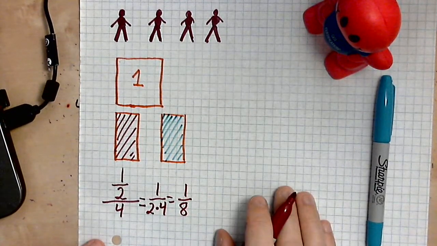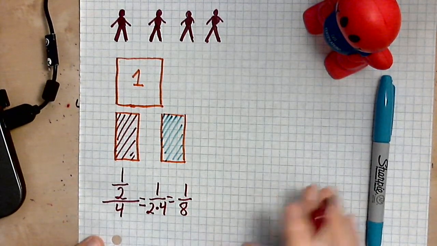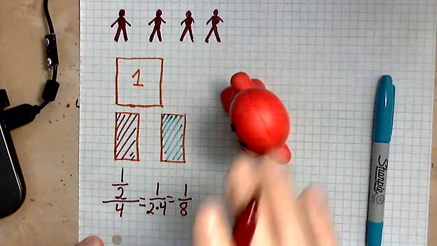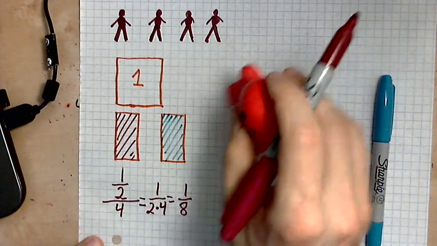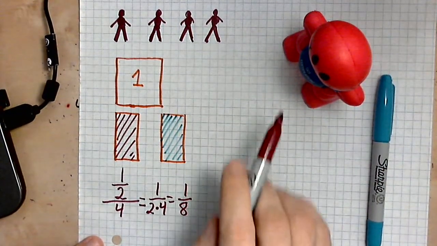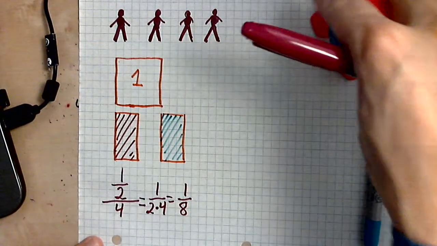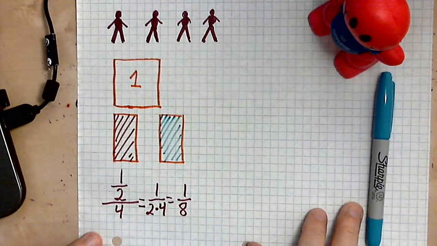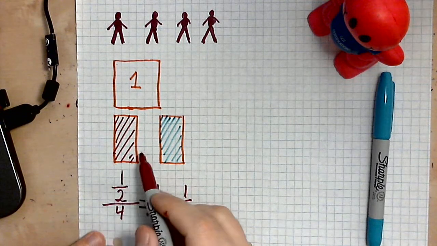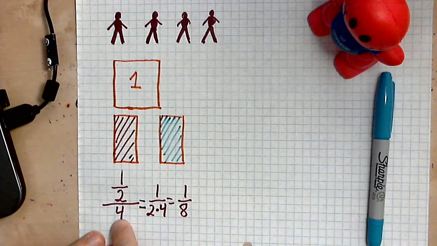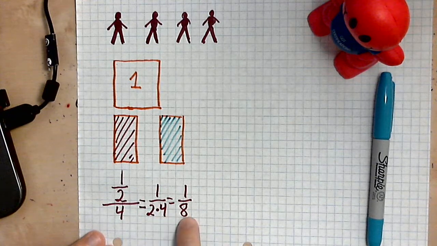So what this tells us is the following. Once our friend Pinko has consumed a half of the square pizza here, and he runs away, you see he's got a big belly here. Okay, and anyway, once he's done that, then the 1/2 that remains is split evenly among 4 people, which means each person receives only 1/8 of the original pizza. Okay, that is all that each person receives, which is 1/8 of the original pizza.